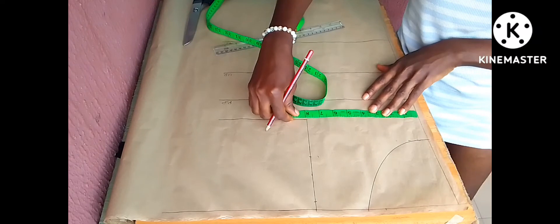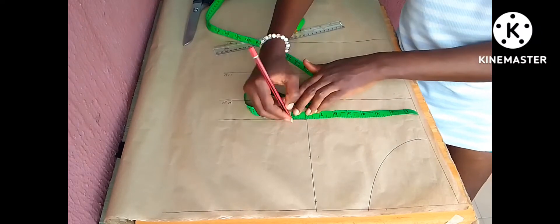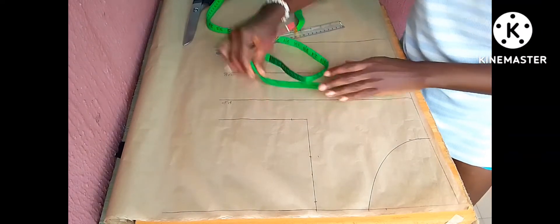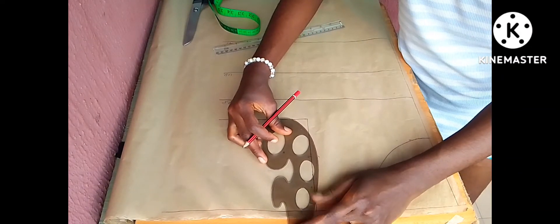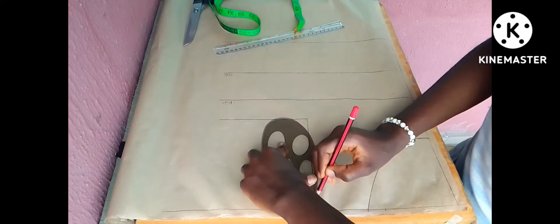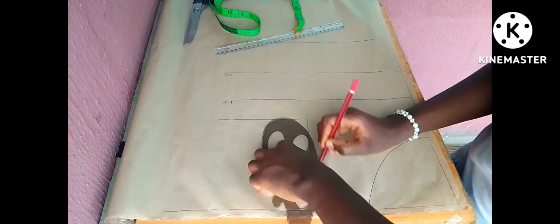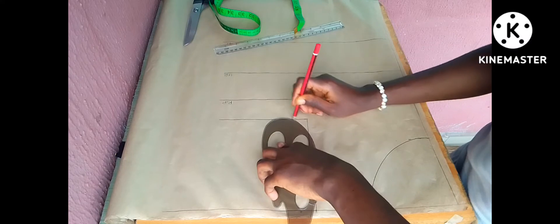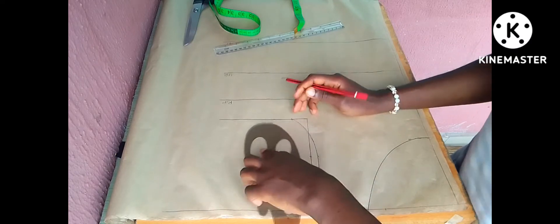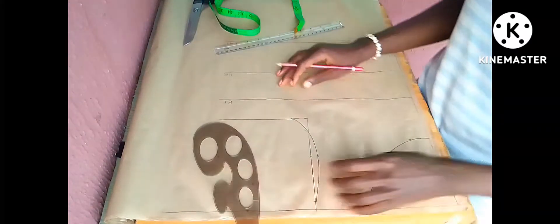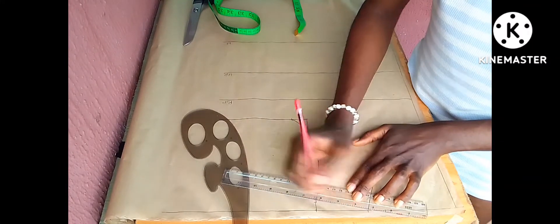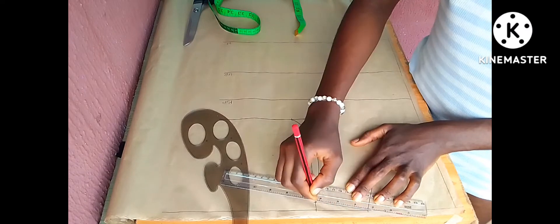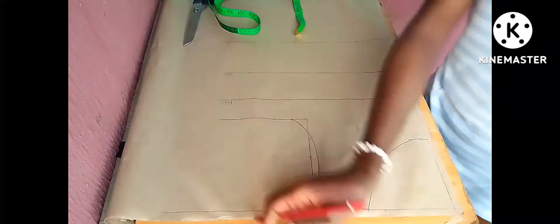Now on top of the chest line, I divide my bust circumference by 4 and mark that point there without allowance. Now I place my curve drill to connect these 3 points. That is the point at which I made my shoulder slant to the half inch I came out at the middle, join it to my bust circumference divided by 2. So this will give me my armhole core. Now I'm joining my shoulder slant, connecting it to the neck of my top.